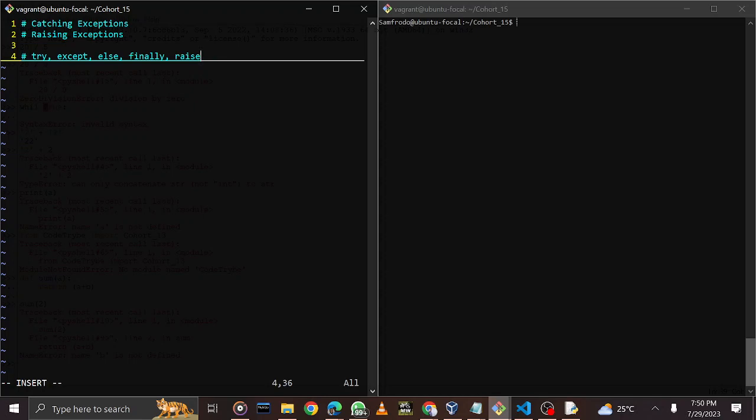So let us start writing a very basic program using the try keyword. Are we going to use all of them, the except, else, finally, raise? Yes, but we are going to do it bit by bit.